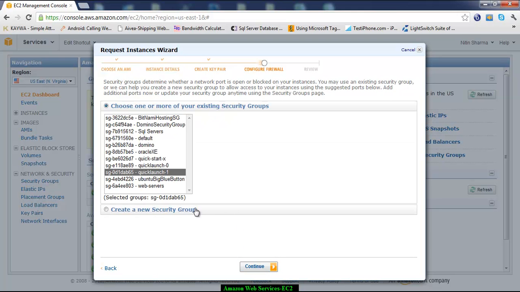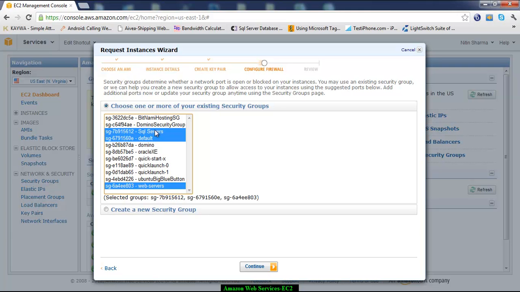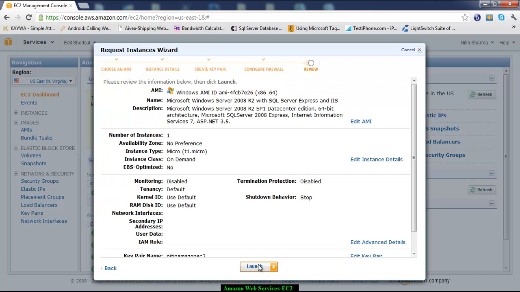Now we come to the security group screen, which is like configuring the firewall for your server. I'm choosing the web servers group, the SQL server group, and the default group. You can use any of the security groups. I'm not going into many details here.